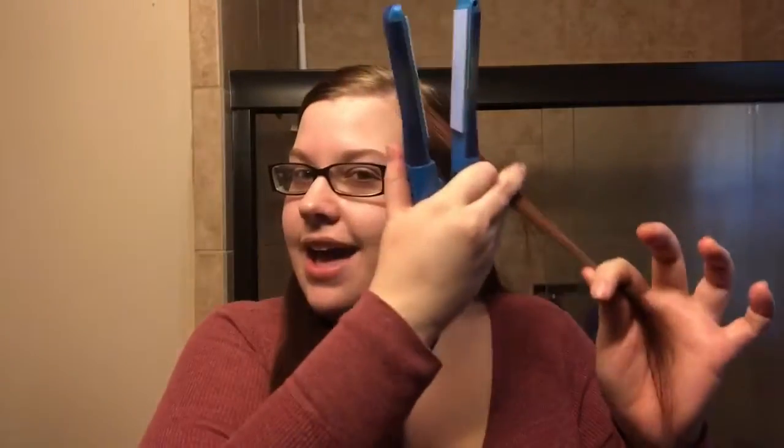I just like to tie this section up just so that it doesn't get into this section over here. Okay, so curling your left and your right sides of your head is very different in the way that you use your straightener. And for purposes of this, I have brushed my hair out and I have turned my straightener on, so it is heated up. Okay, so I'm just gonna grab a little bit of a section, and I take about an inch, depending on how big I want my curl, and I'm doing the front piece. Okay, so how you hold it is very important, and I hold mine very differently than every other person, so bear with me.